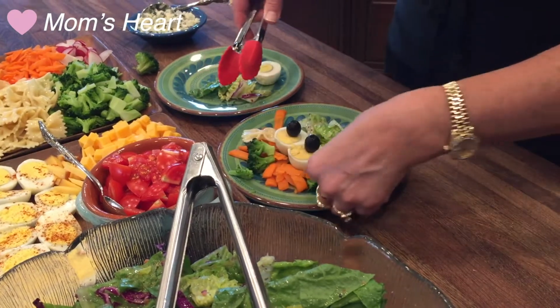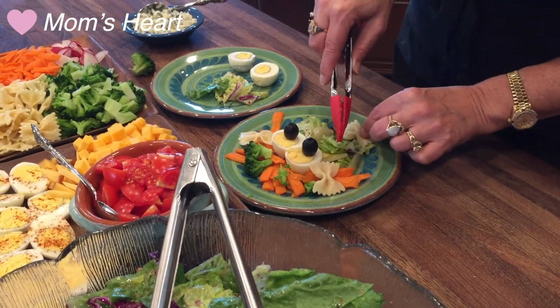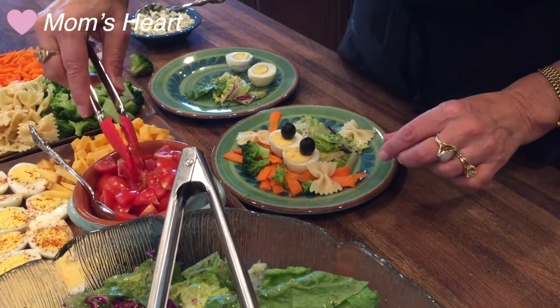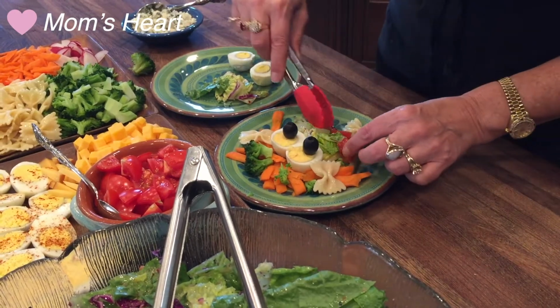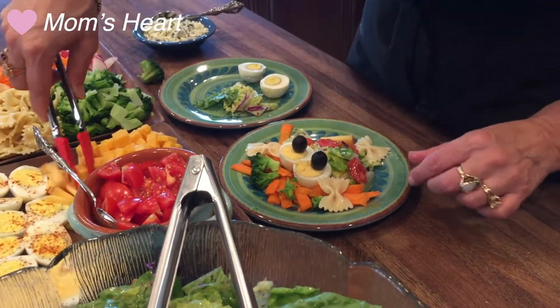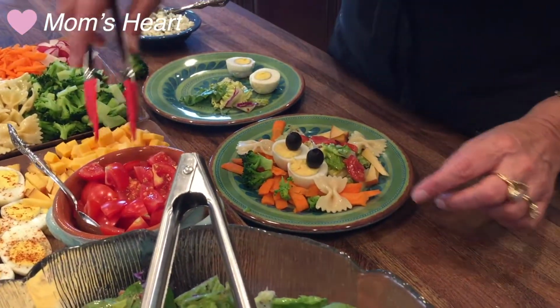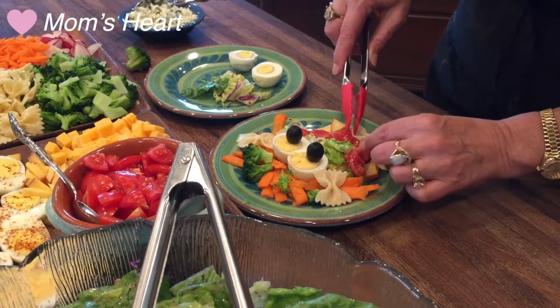Pasta is always fun for kids. I'll choose a little pasta for a little bow down here. And I'm thinking about what they like to eat. And if this child likes tomatoes, they're gonna get a little tomato smile. Then maybe we'll have a little cheese in here too. So I'm thinking that looks like a happy little girl. And I think my child's gonna like to eat that.